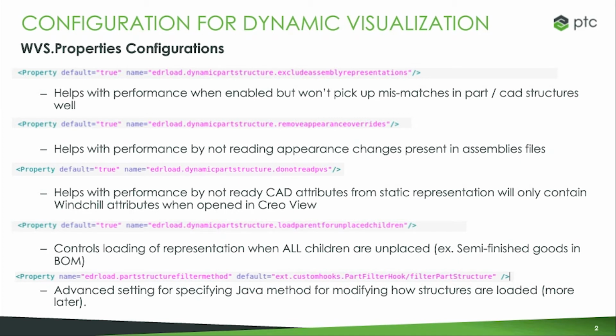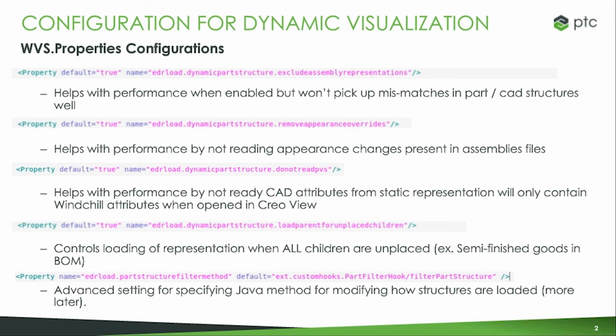The first one is exclude assembly representations. By default now, we actually don't read the assembly representations in order to compare if there's extra geometry that's not in the part structure, unless there's a reason to do so. A reason to do so would be if we know there's an assembly feature or if we know that there's geometry, we then know to go ahead and read that. But if it's not, then we're not going to compare them and you may have content missing. So if you do have things that are not in your part structure, but you do model in CAD and you need to see that, you may need to turn this off in order to get that to properly visualize.